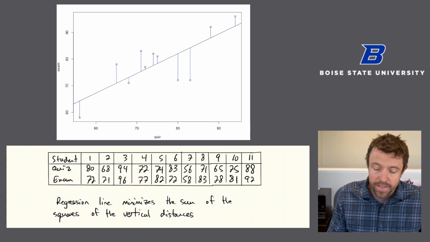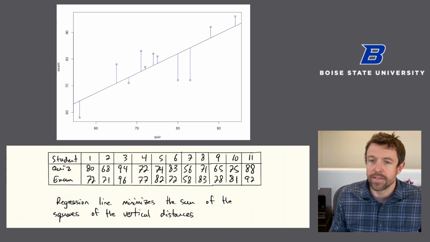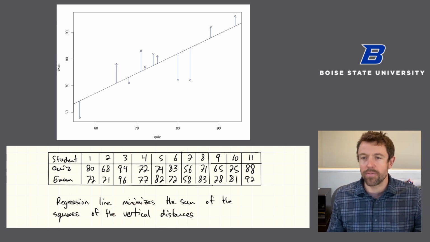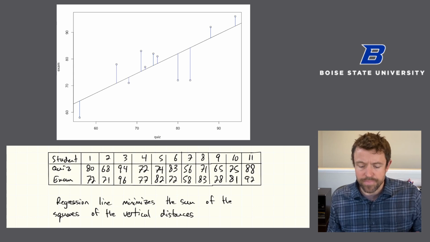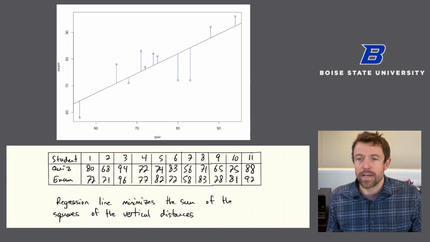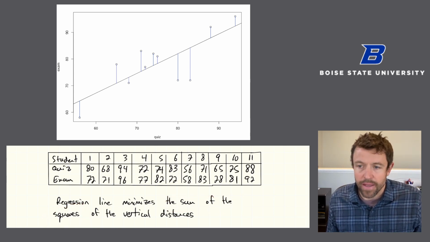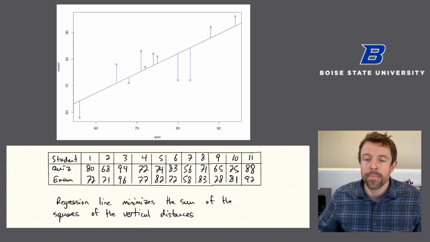Because in particular, it tells us a few things. It tells us why we are talking about vertical distances. Why not just distances? Instead of dropping vertical lines, why not drop lines that hit the regression line at a right angle? And why are we squaring these things? Why not just take the absolute value or something like that? So I want to view this from a linear algebra perspective and see what's going on.